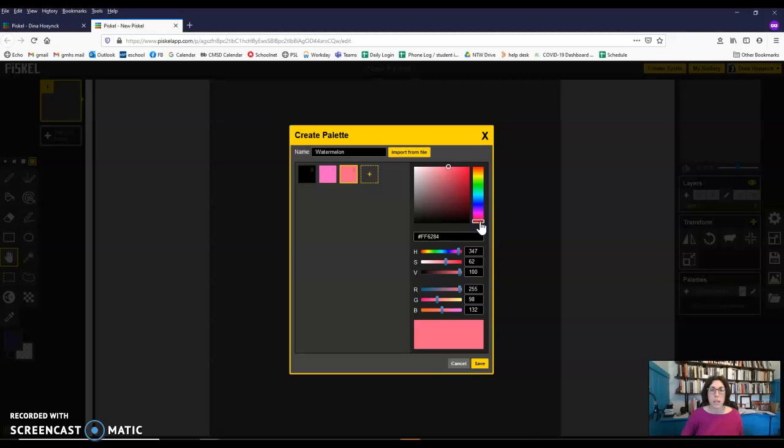Okay. And I'm going to add a darker reddish pink. Actually, that's a really good pink. I like that for my watermelon. I'm getting rid of this one. Okay. And if I select this and then click the plus button, it will duplicate it. And then I can make a shade of it, so a darker version, for my shading. That'll look really great. And I have black already, so now I also need some green and some yellow green for the rind. So I'm going to make this be a nice rich green.